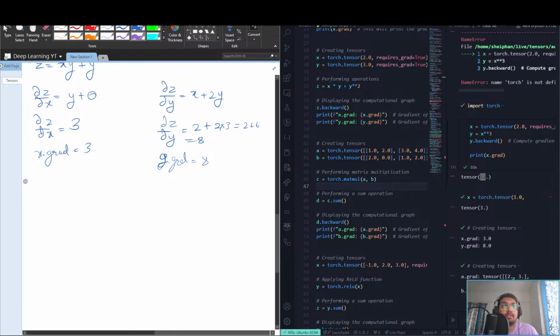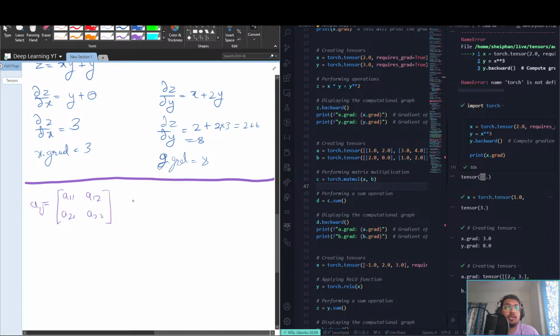Now I'm going to denote everything with this suffix, ij: a12, a21, a22. I am prone to make mistakes. I have seen that when I do this kind of stuff, I tend to make mistakes. So bear with me. I will try to do my best.